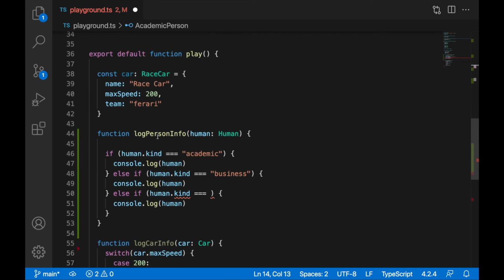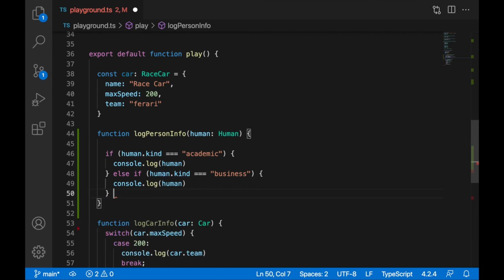So this case shouldn't even occur, and I'm getting a warning. That's a very good case for never. So if I start writing an else if statement, I can see this shouldn't even occur. So I don't need to write else if, and I can just write an else statement and completely omit this. And this human will be for sure a business person.